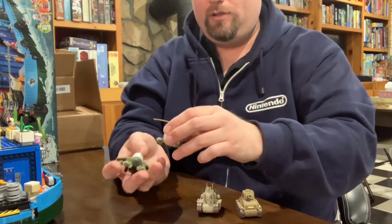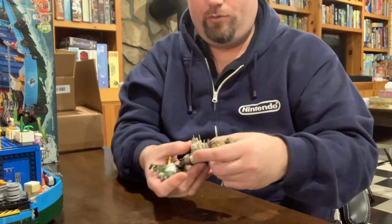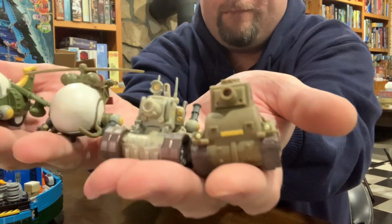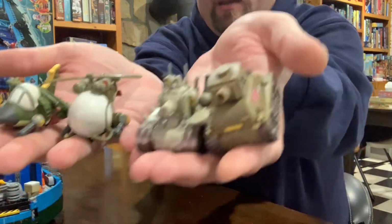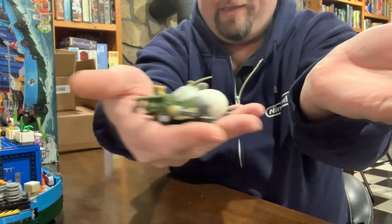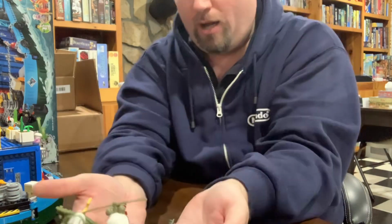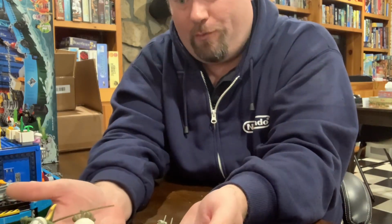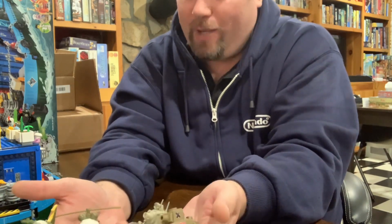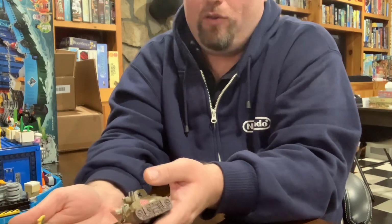Let's see if I can. So here's the two flying vehicles. See if I can manage this. Two land vehicles. All four. They got good heft to them. For plastic pullback toys, they're a bit higher quality than what you normally get for just a plastic pullback toy. But they are still toys. I mean, for $25 for four, they're not like highly, highly detailed miniatures, but they're pretty well detailed, honestly, and feel pretty solid. So I would say I feel the value is fair.